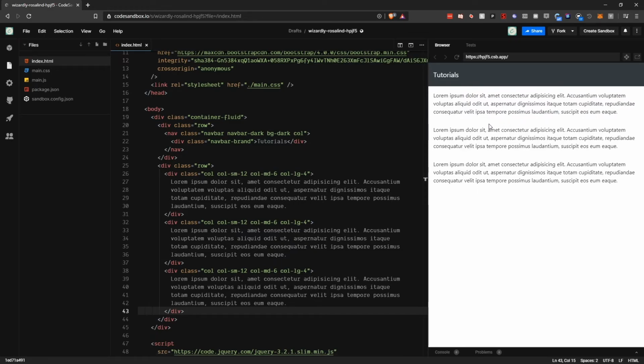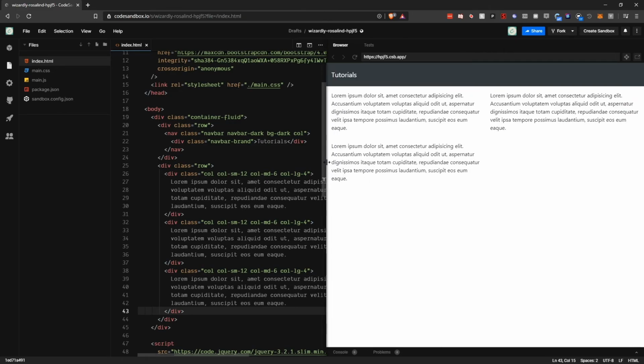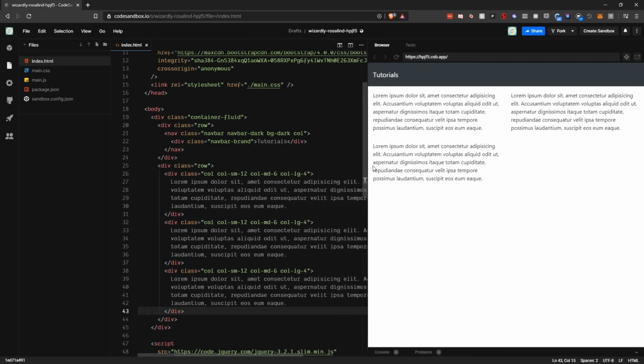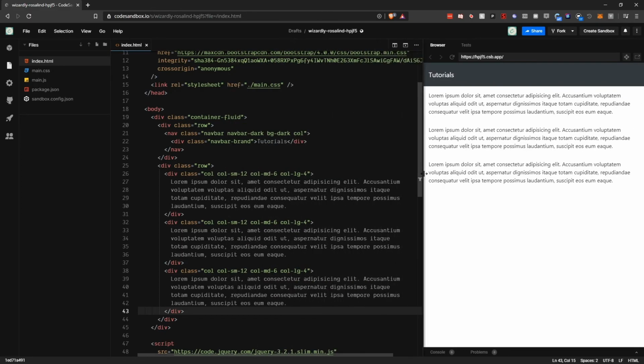See, not all devices can fit 3 columns of content on them. For instance, on a phone, it makes sense to stack the columns on top of each other instead of side by side. If you save, reload, and change the size of the page now, you can see as it gets smaller, the content changes by either having 3 columns at max width, then 2, and then 1.